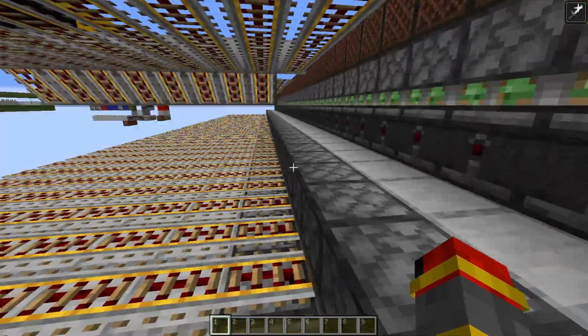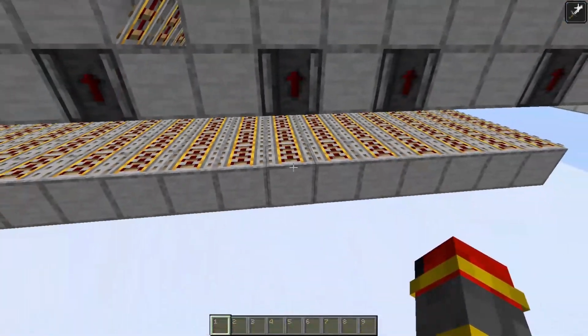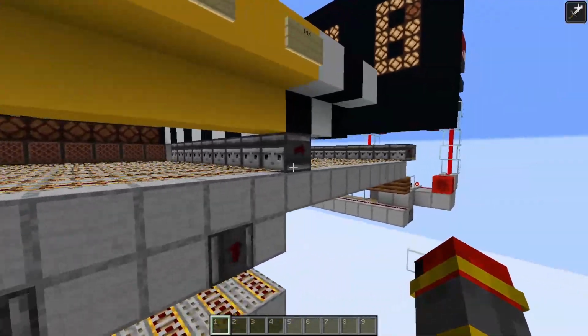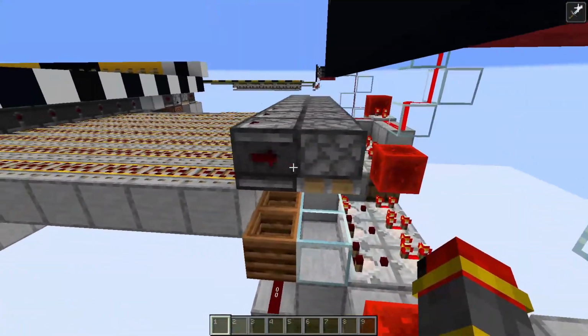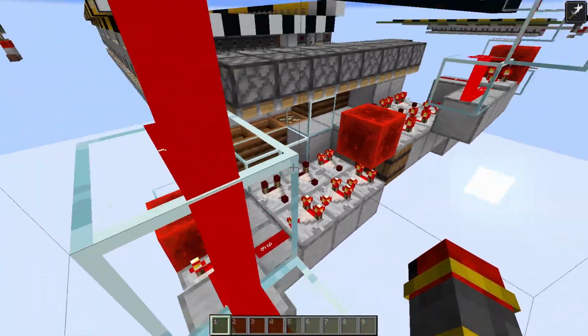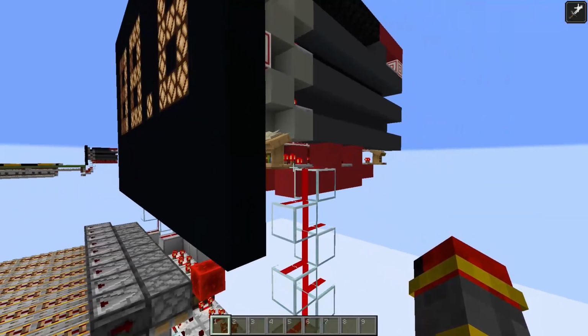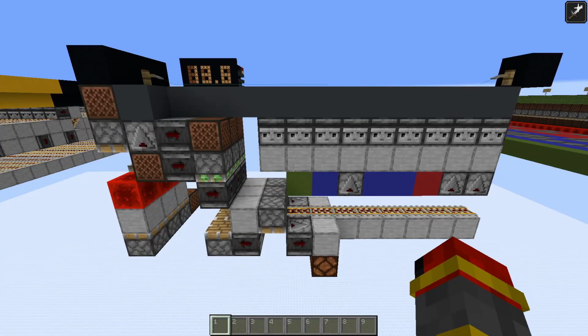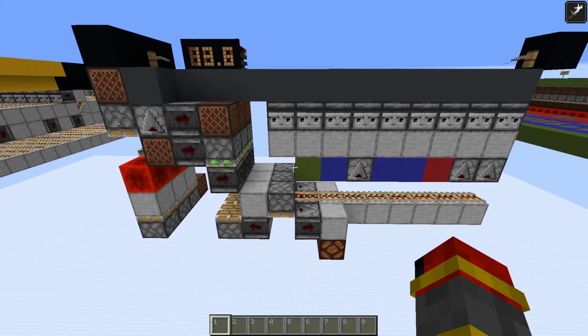That signal is then taken and encoded into a single slice, which gives a binary output. That binary output is actually BCD, which I can then convert into signal strength and run into a 7-segment display, this one being made by Mazuma Gaming. Let's take a closer look at how the device actually works.